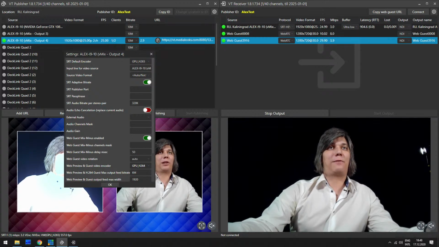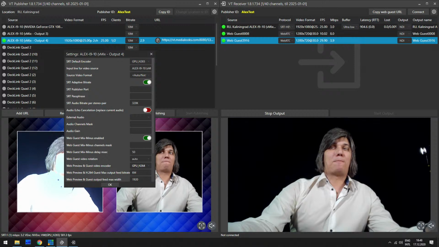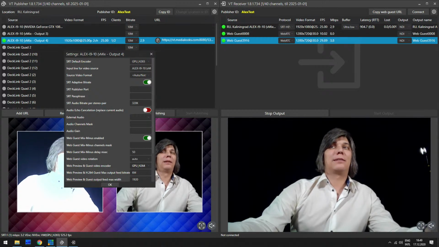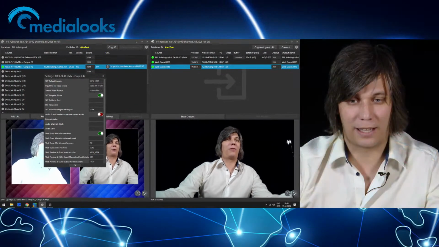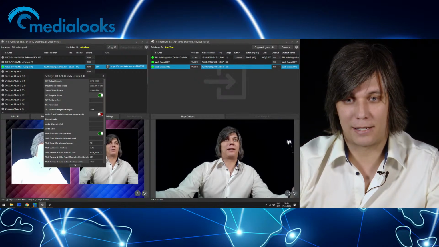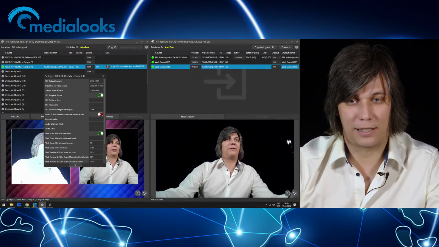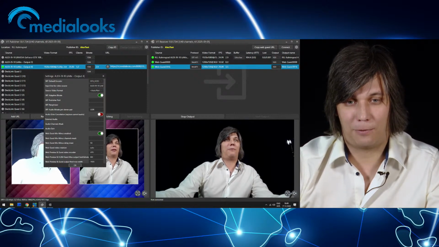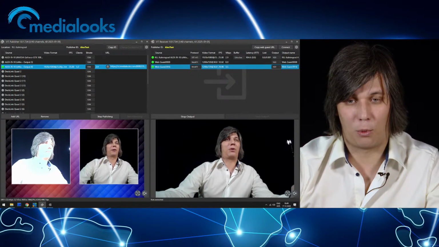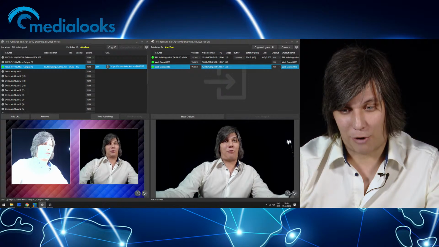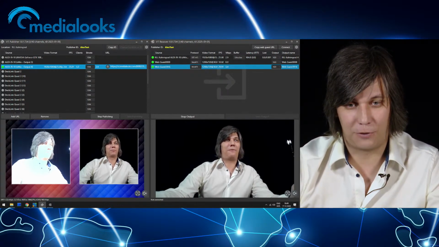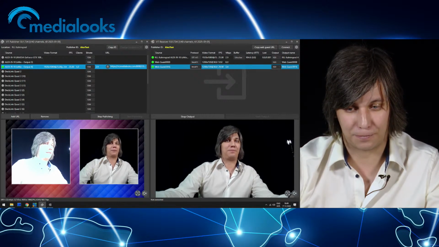But at the same time, you will have the drawback that we will have to encode in the quality of the least capable guest, since there will always be someone who has the worst bandwidth available. So we will have to adapt our encoding based on this minimum bandwidth among all the guests. In some cases, it can save you processing power, but if you do have enough processing power, we do recommend using VP9. In that case, we will encode each individual stream for each guest, and it might be better quality, but it all depends on your setup. But you are right that for 200 people, you will probably need a few servers to cope with that amount of connections.